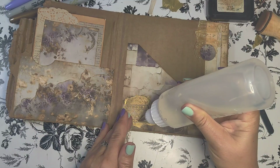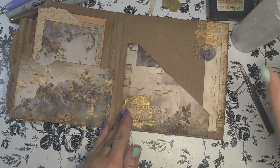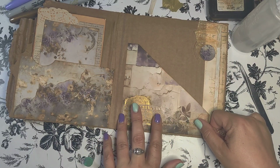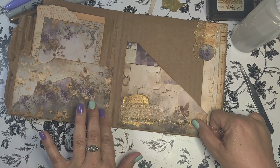Well, then I think we'll be about done, ladies and gentlemen. I don't really have much else to do. I think I definitely need to find more papers, maybe to insert beside and around. You know, right now I have a coffee dye in between every set of two of our tattered pages.